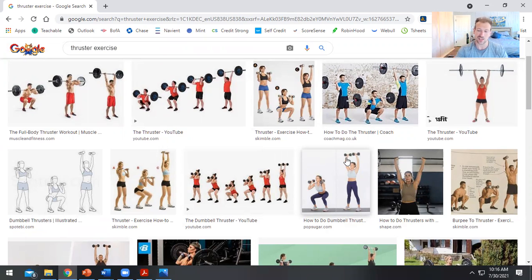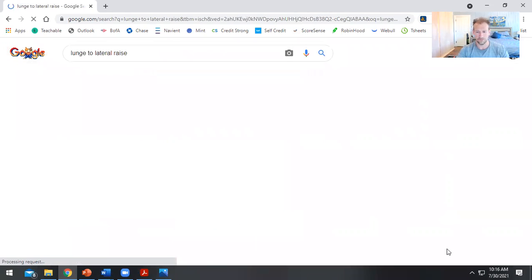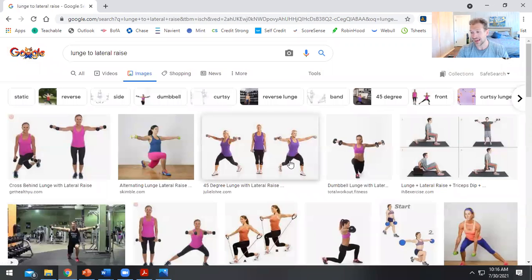And then if you do a lunge to lateral raise, that's also a very high calorie burn exercise. And then you recover by doing crunches. We'll just throw in some ab stuff. So now our intensity goes up and then our intensity comes down.